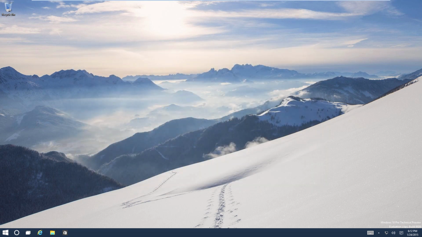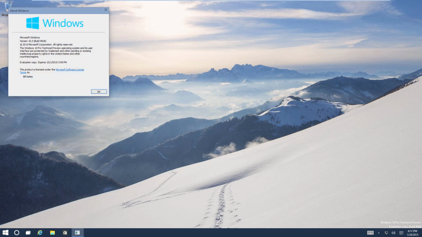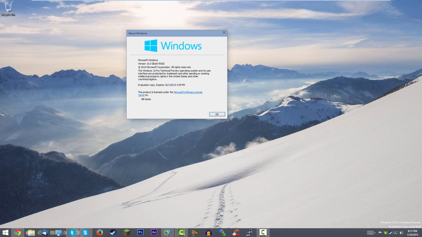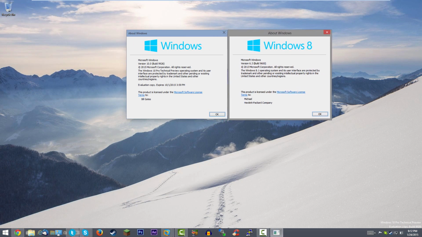And one of the other smaller things I've noticed is in WinVer here, it actually says Microsoft Windows version 10.0, which before, for whatever reason, let me just show you here in Windows 8. For some reason, when Windows 7 came out, they decided to not change the actual NT version to 7.